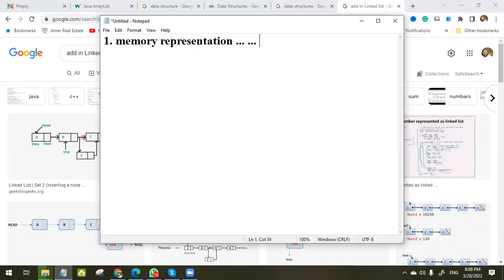We have seen that every linked list has a node, which has two parts. One is the value, and the other is the next, which contains the address of the next one. This is the memory representation.